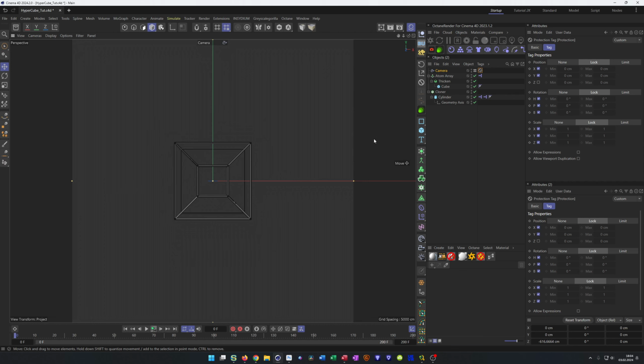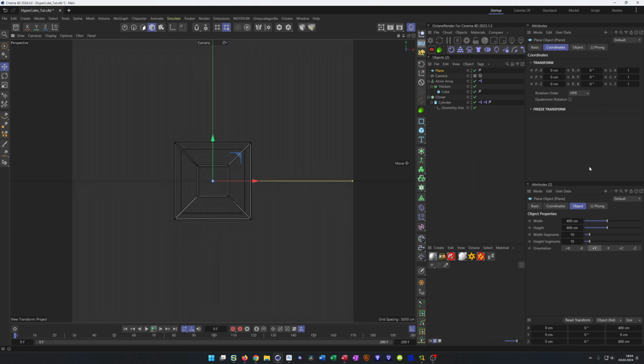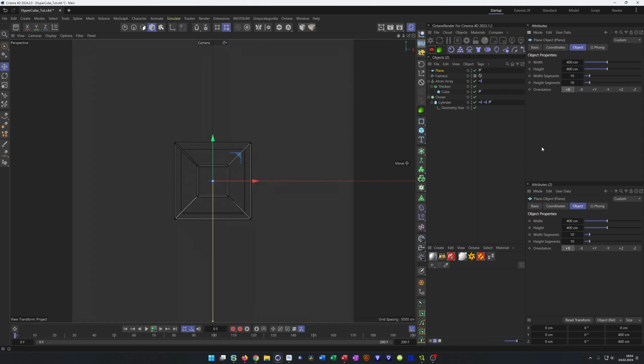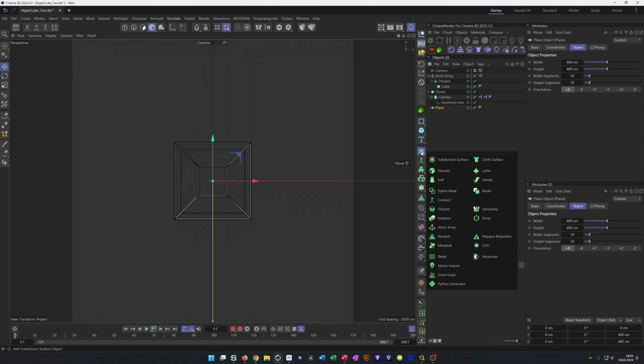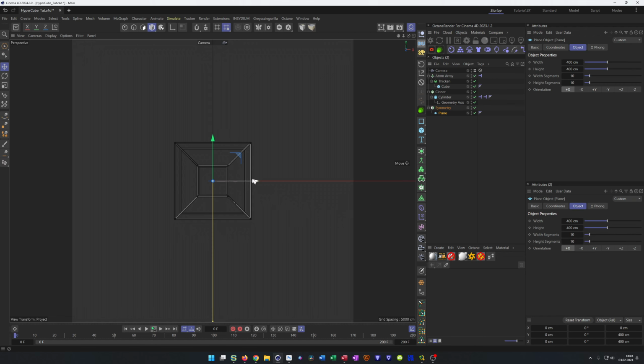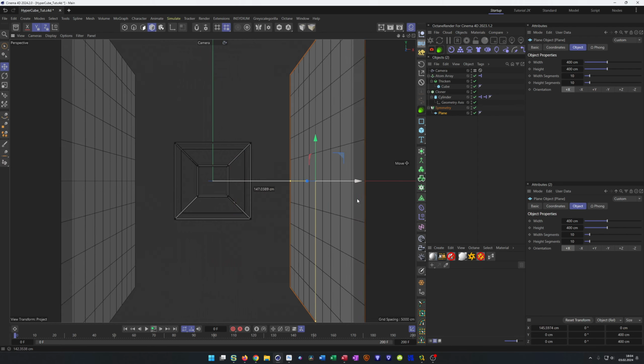And now for the walls, I need a simple plane. Let's go to plane. Boing, plane. I want the plane in the X direction here. Hey, this is not the X, this is C. This is the X. Okay. And I immediately bring the plane into a symmetry object. So I go to here. The plane is selected. I hold my Alt key and go to the symmetry. And when I now drag my plane over here, you see we have two planes here.